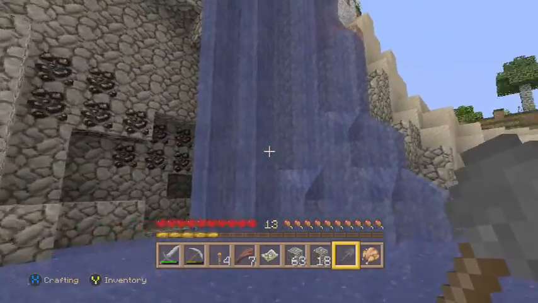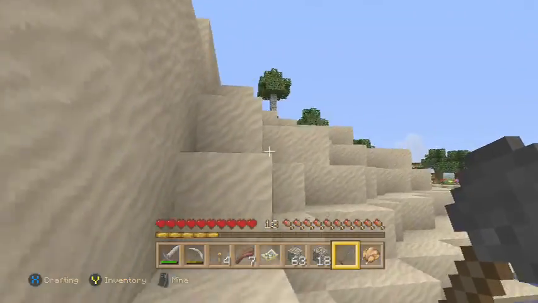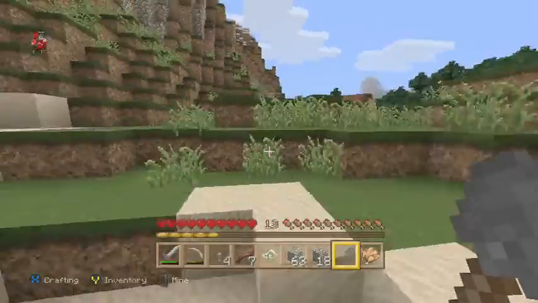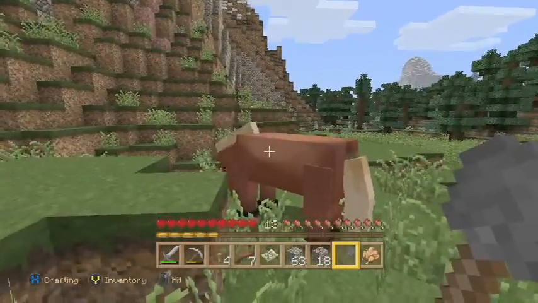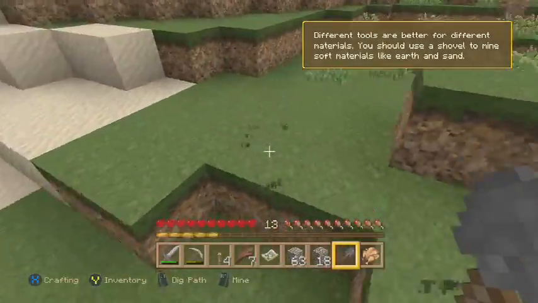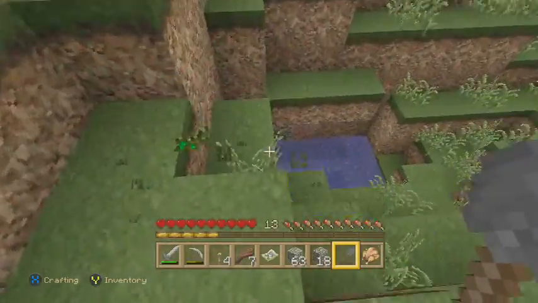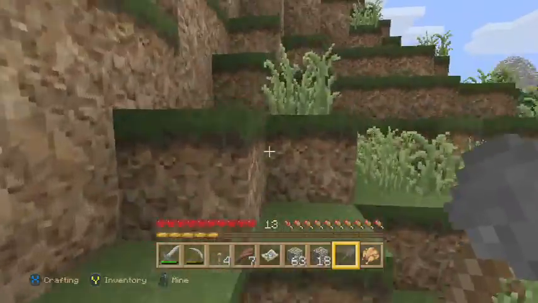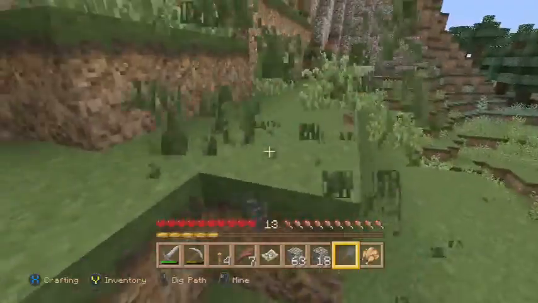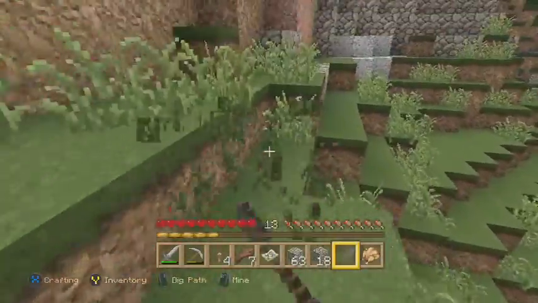Got some coal here. Wow. So there's a horse right here. Oh well, you know, we didn't really end up getting a horse anyway. We ended up getting a donkey. Move out the way, sheep, otherwise you're gonna get chopped.